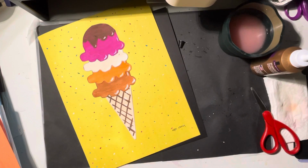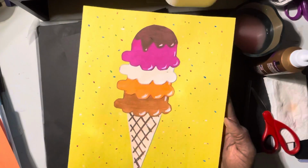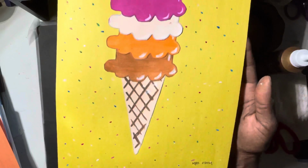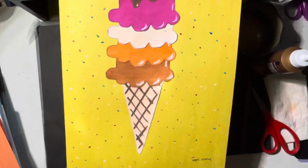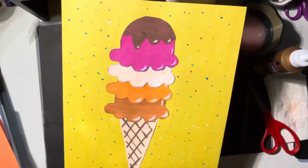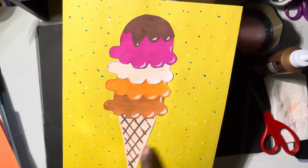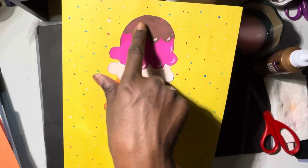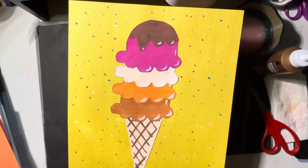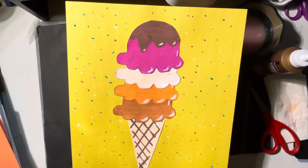Okay. And there you have it. So I have my three values of one color, and then my contrasting color. I put a little bit of highlight on there, have my waffle, and then I have my topping. You don't have to have toppings if you don't want to. And then I decorated my background. That is also optional.